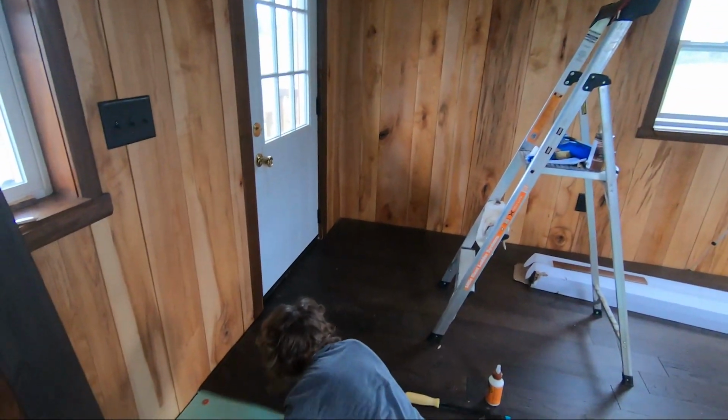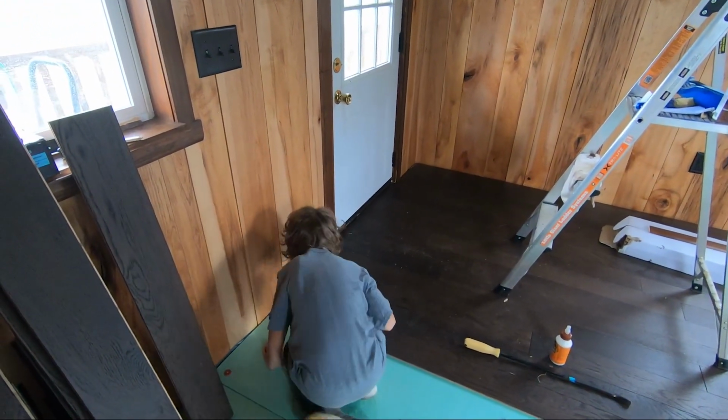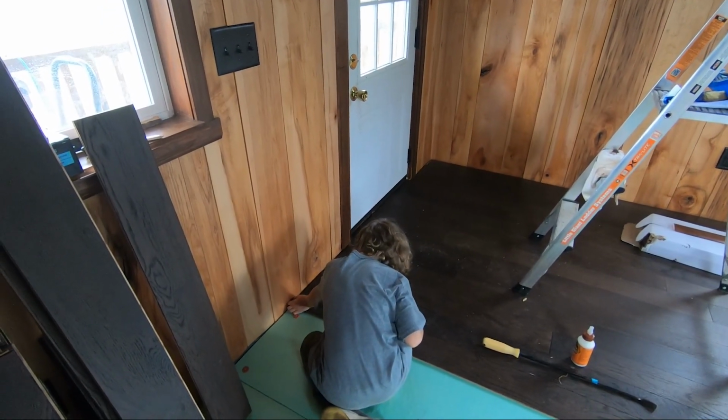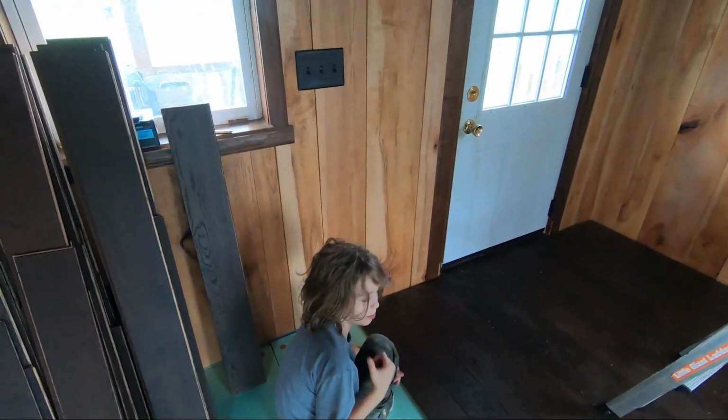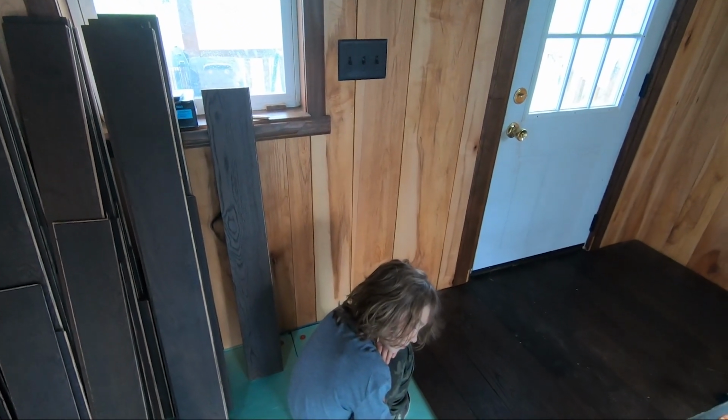All right, well, we're gonna put it back together with the glue a little bit. I'm just gonna dot it along the tongue part. It's just gonna get little dots here and there, not a lot, because it's a cabin. It's easier than you thought it would be? Yeah. Hold on, don't do the next row until we get this one cleaned up. How about I do the lines and you pick it up? That's fine, but let me get this cleaned up first. Okay. Be right back.